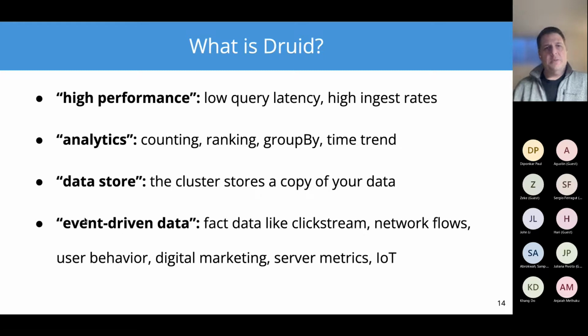Druid is actually a data store. It reads the data in batches from Kafka or Kinesis or a streaming application, or from local disk, remote storage, things like HDFS or S3 or ADLS, Azure Data Lake, blob storage or GCS. The ability to bring in real-time and batch data at the same time is something that Druid does.